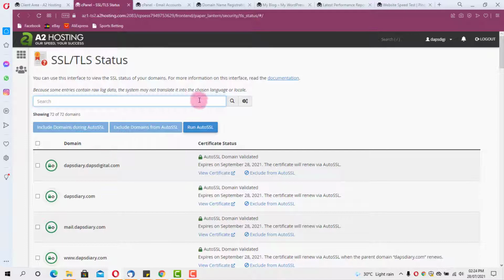And once you do that, you can just easily highlight the domain that is not working and then run auto SSL. So in case you run into this issue, try here, click the domain you want to run SSL on and hit the auto SSL button here. If it doesn't work, you can go back to chat and tell them. They will debug the issue and they'll tell you what you need to do, and then you can come back here and install your SSL.